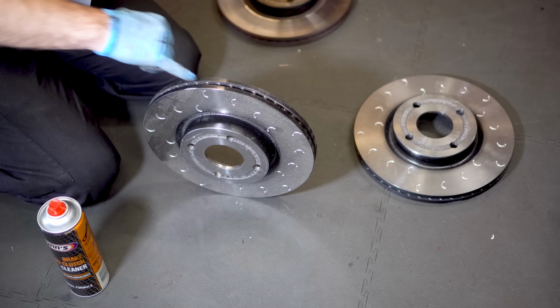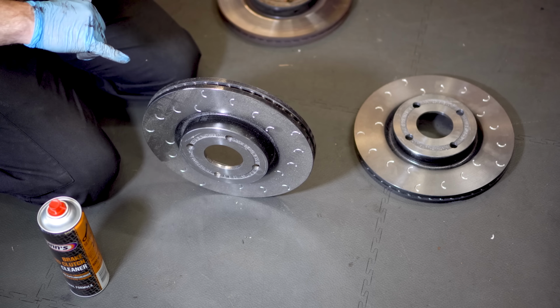Now in future, if you wish to switch up to a big brake kit or similar, you need to pay attention to which direction the fins are pointing. If the fins are angled, then the discs are directional, so you need to ensure they are mounted correctly.